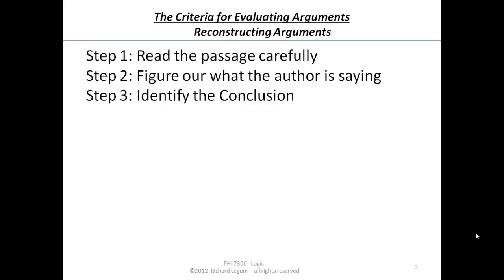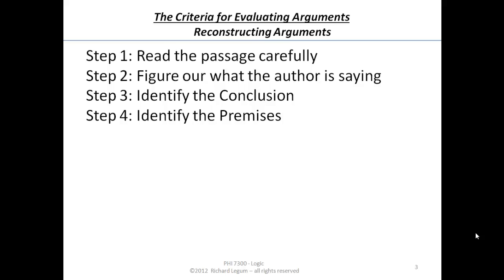The next step is to figure out what the point is. What is the conclusion? What does the author want you to believe as a result of writing this and considering his or her reasons? And remember, the conclusion need not be stated. Sometimes it isn't. Sometimes an author will lay out some facts, some reasons, and you're supposed to draw the conclusion on his or her behalf.